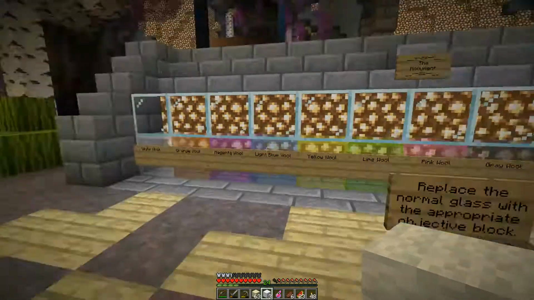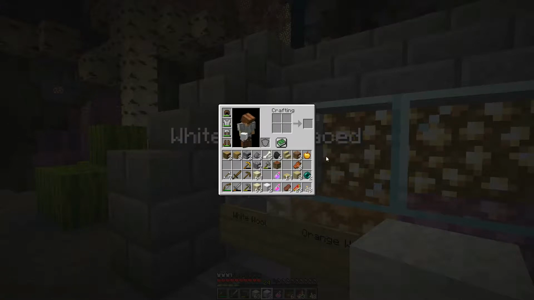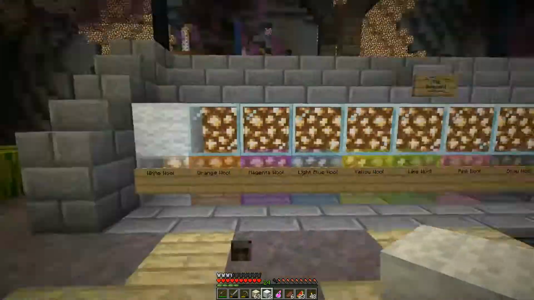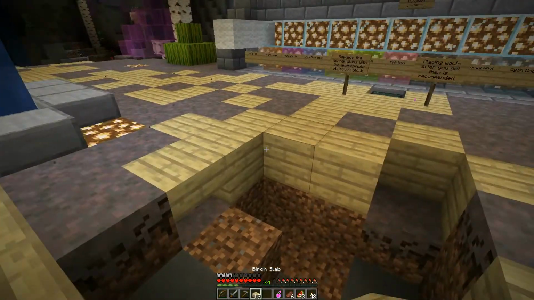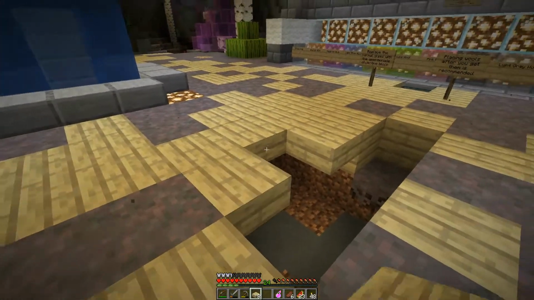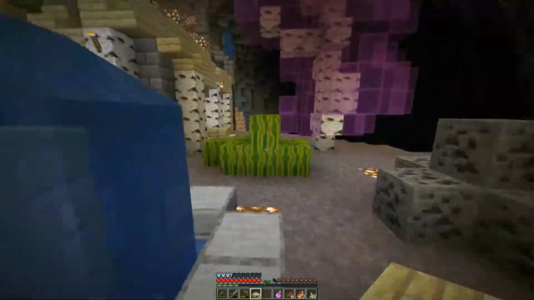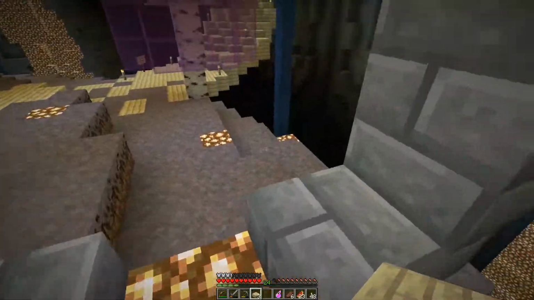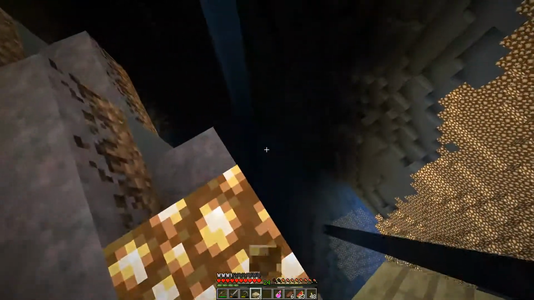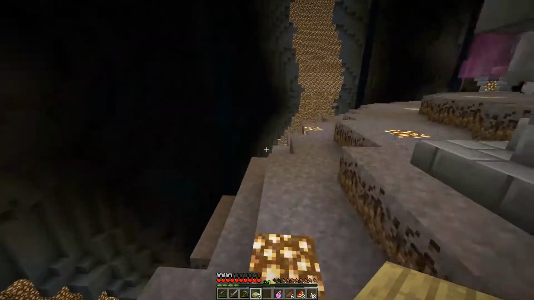Wait, what does it say? Replace the normal glass. Okay. White wool placed. We get a golden apple, which is definitely worth it, I would say. Let's just go ahead and finish that off. You guys messed up my monument, man. All right, well, we successfully got the first objective, and I'm feeling much, much more powerful now. And should have quite a few goodies to show off next episode, assuming I can get this skelly grinder up and running.